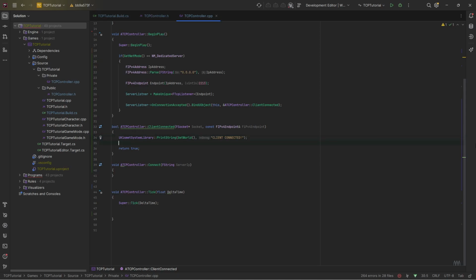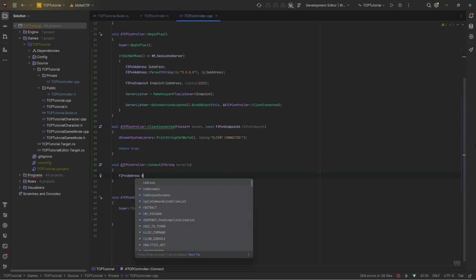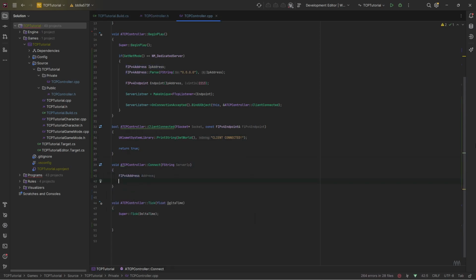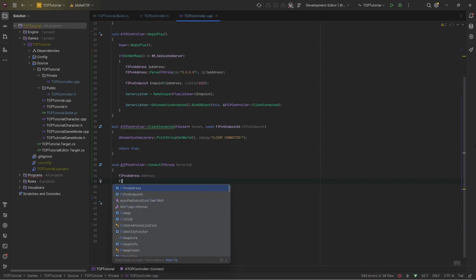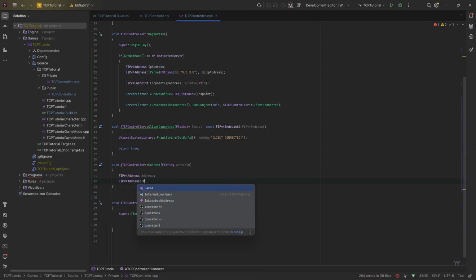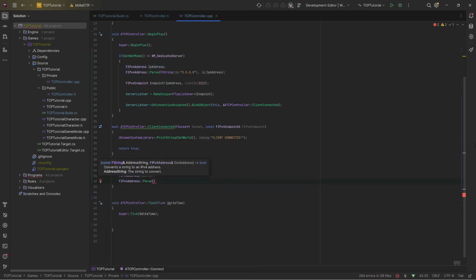We start the same way as with the server by creating an address and parsing the address into our struct, ServerIP.